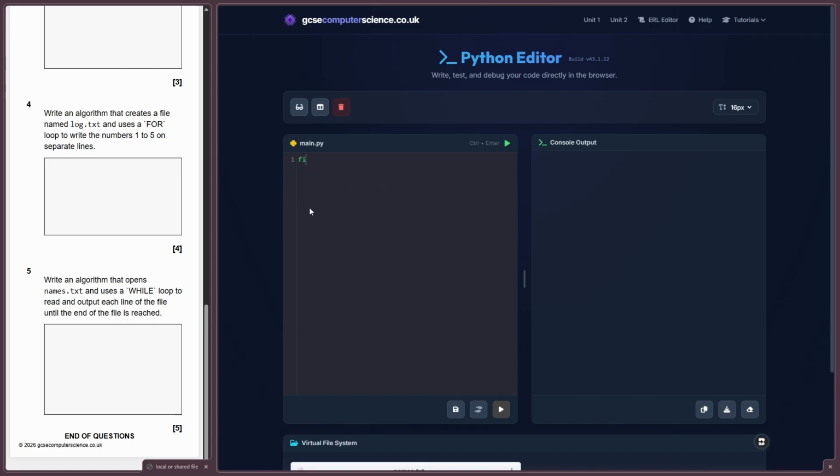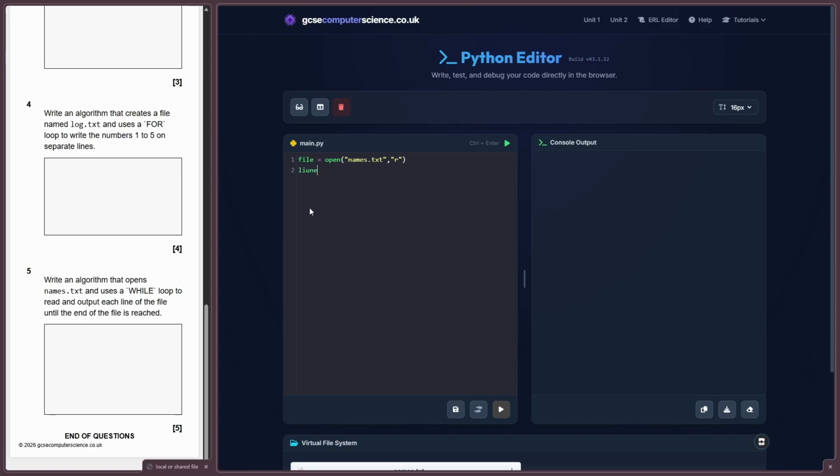So let's do file equals open names.txt. We're going to be reading, so it's r. Let's read the first line first.